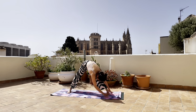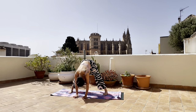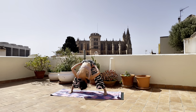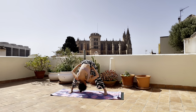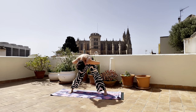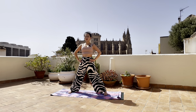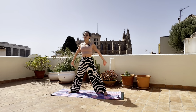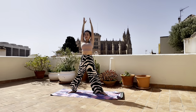Now we'll come to the center again. And from here, hands at the hips. This is how we're going to lift ourselves up, by doing the same but in reverse. Lift yourself up on the hips. We'll come into the center and lift your arms up. Bring the heels in, toes out.